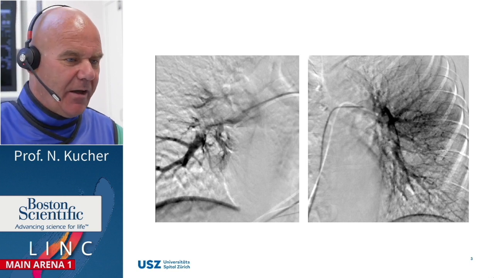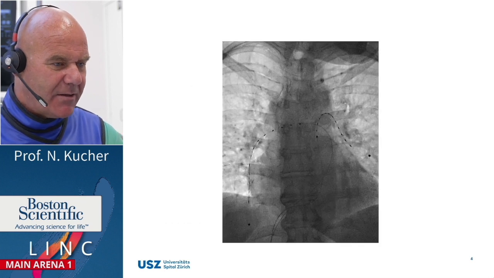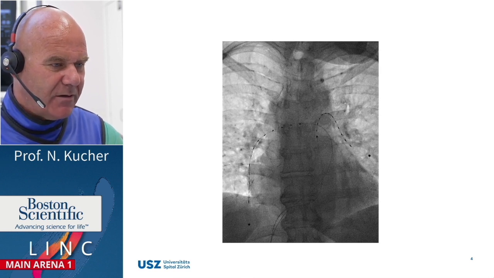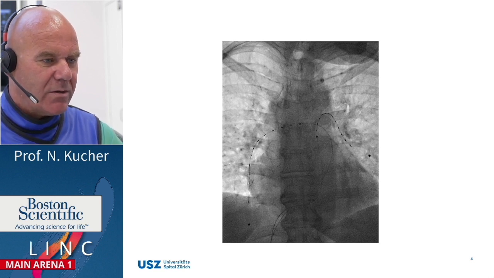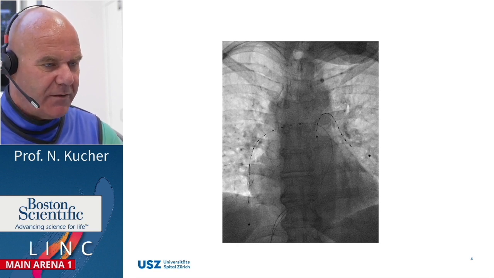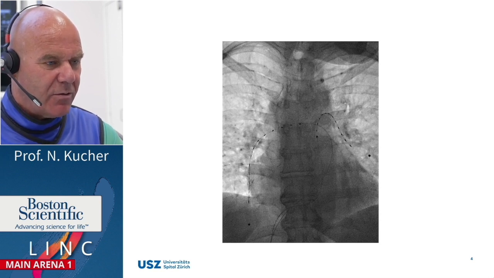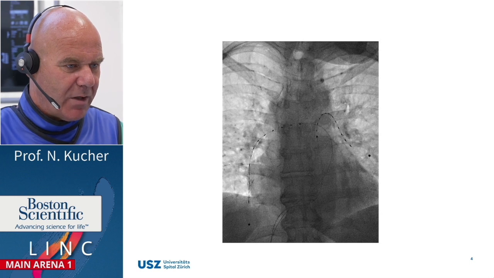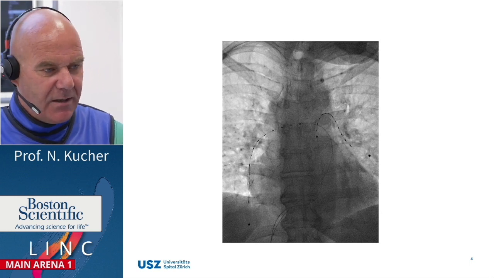Next slide. And then what we do is we are placing EKOS catheters. It always looks the same. We are using 12 centimeter treatment zone devices over a soft glide wire. And we introduce those catheters, and we are working with a fixed dose regimen in Zurich of 20 milligrams tPA over 15 hours, accompanied by full dose heparin. So we're not reducing the heparin dosage, and we are targeting an anti-Xa level of 0.5 to 0.7 during catheter-directed thrombolysis with EKOS.